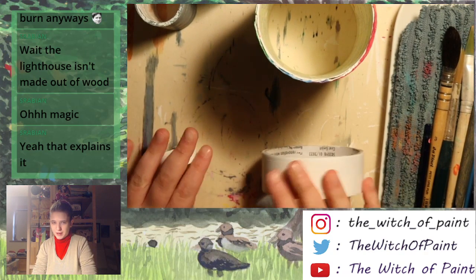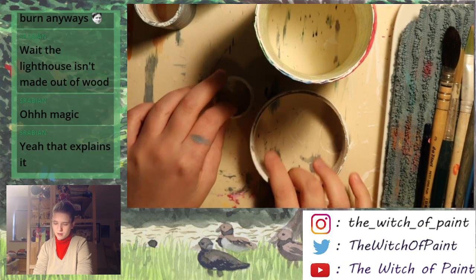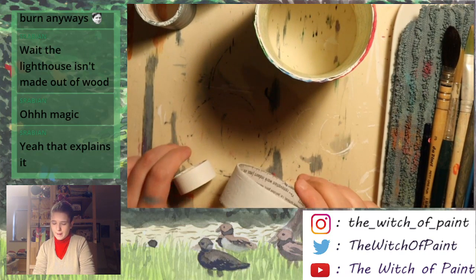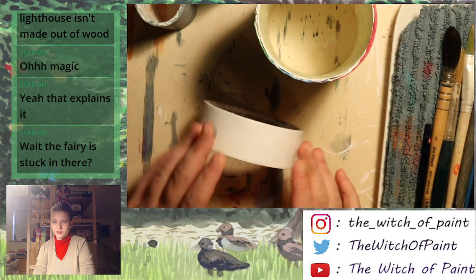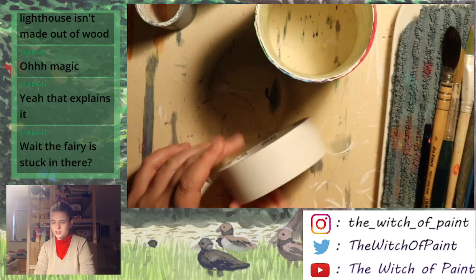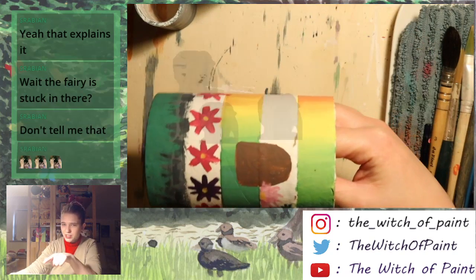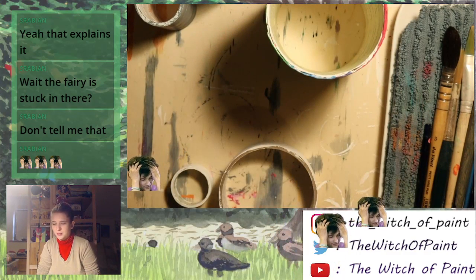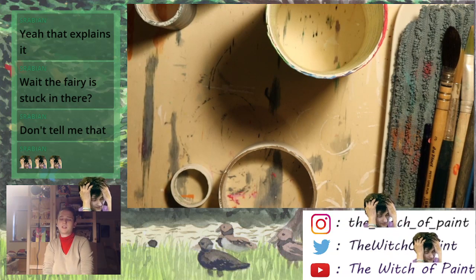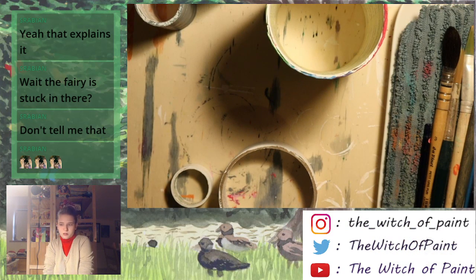What do we paint these? Do we paint these as stone as well? Because they're sort of sitting in front. Maybe we should paint them green. Ooh, we could make this one. Wait, the fairy's stuck in there? Nah. It's not stuck in there. Don't tell me that. There's doors. It can leave. I mean, the doors are technically painted on, but you know. It could technically leave if it wanted to.